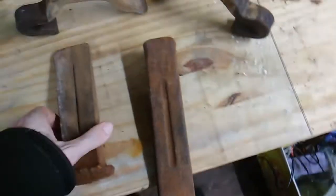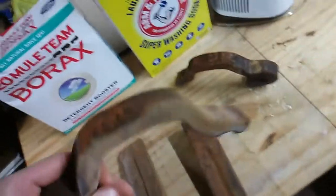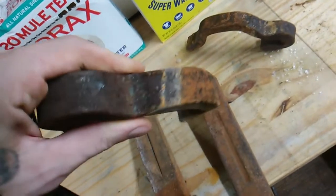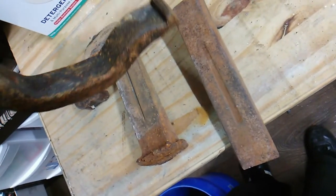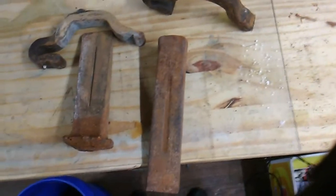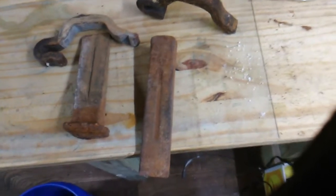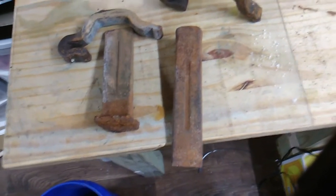This one didn't turn out too bad for borax. This is the piece the rust was going to - you can tell there is a pretty decent buildup on it. It did pretty decent, still collected what it needed to, and you can just rub it right off. It didn't have the result I was expecting - I really thought the washing soda was going to be better, but it looks like the borax actually was the front runner. I didn't expect that.